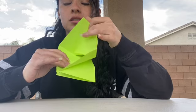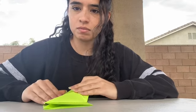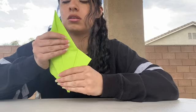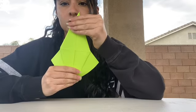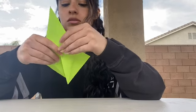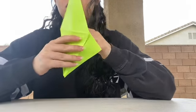Take these two sides — this side and this side — and fold them down. Try to align them with the middle as much as possible. This is how it's going so far, and it should look like that. It is a little difficult at first, but once you get it — I think this was probably the hardest part. I kind of struggled with this part too. Now it should look like this, and then you have the folds. Open them up and we're going to do the same thing on this side.